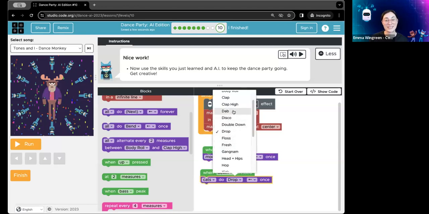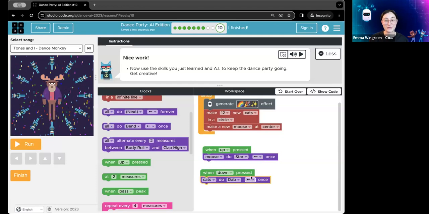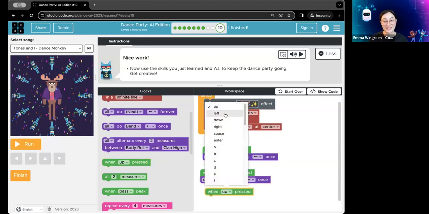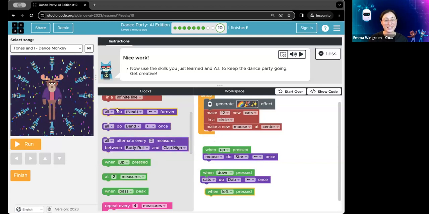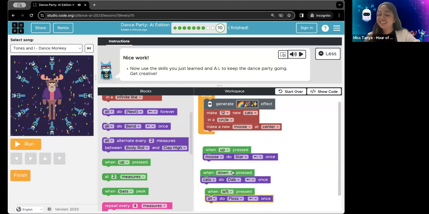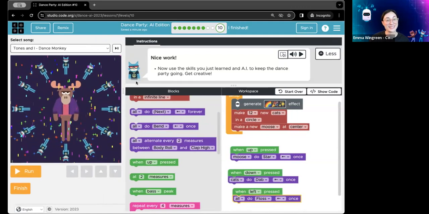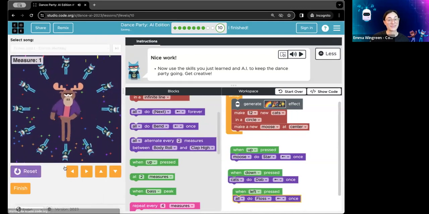Yes, I'm going to add some of those songs and some of those dance moves in here so that we can do it together. You said the floss. Let's have that move in there too. Classic. All right. Okay. Are we ready? It's kind of like Dance Dance Revolution. Like when you press the arrow keys, you have to do the move. Let's see if I can make this a little bigger too. All right.